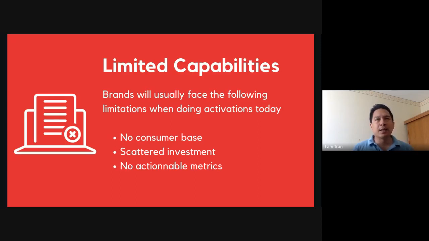If there's an impact on sales, we don't know, and we don't know if they're engaged, and we don't even know if those people were really consumers, but they were supposed to be a good fit with the target audience, and this is good enough for them. And that showed, to me, the limitation for brands to really reach their objective. If they really want to reach their objective, brands wouldn't be able to do so because they are pretty limited with the tools that they have. And that happens for every market. It's really rare for a brand to have a consistent set of connected tools that will enable them to have this genuine relationship with the consumers. So this is my story about the limited capabilities.